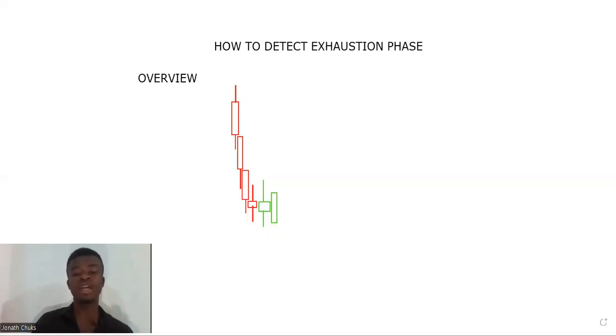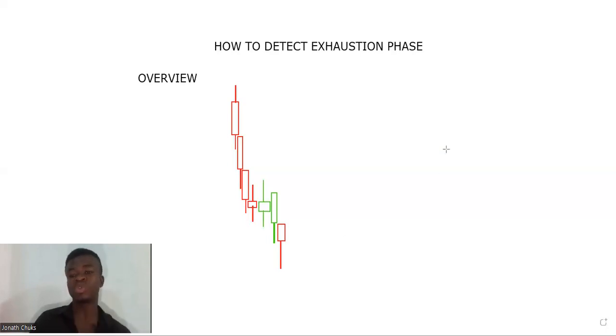Then the next thing after this candlestick is being formed is something like this. Still pushing down. You see that the market is actually going down, but this time around, the buyers have started entering the market. Because if you look at this market now, the candle here is actually a bearish candle, but with this kind of wick that's been formed, the buyers in this candlestick are actually the winner. So they push the market off to this level. So even though it is red, still buyers are in control.